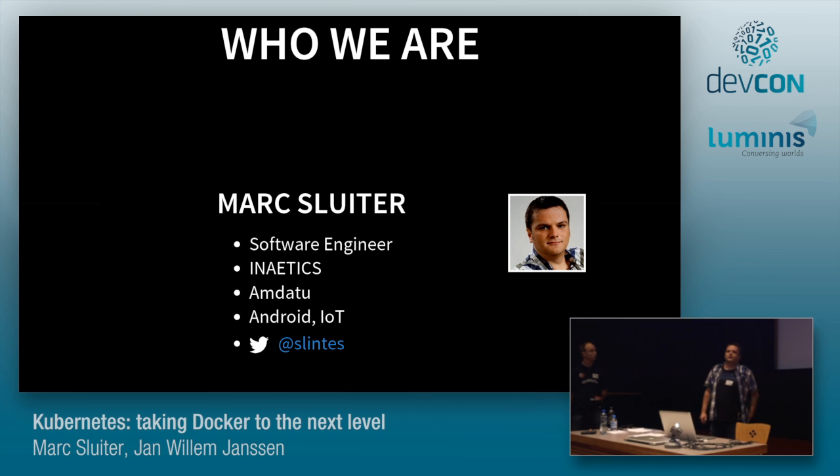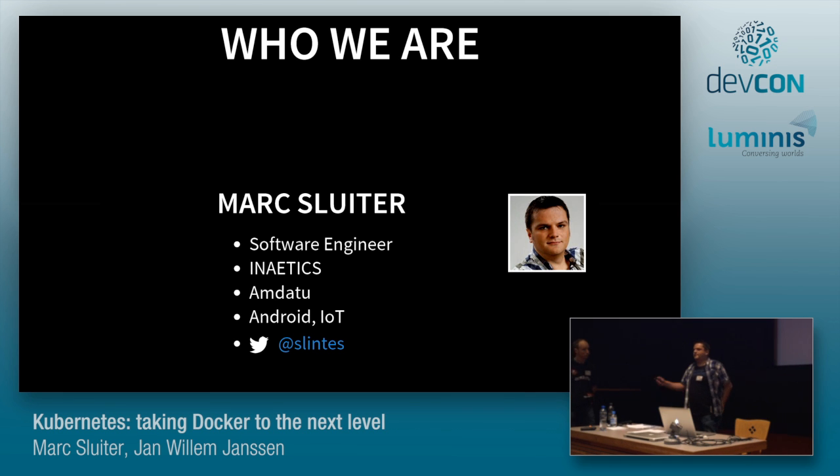Then I'm also busy with our Amdatu project, and in my spare time I'm playing around with a little bit of Android and the Internet of Things. For example, with a Raspberry Pi controlling some LEDs, Lego Mindstorms, or Leap Motion devices. On Twitter you can find me under the Twitter handle @Slinters.